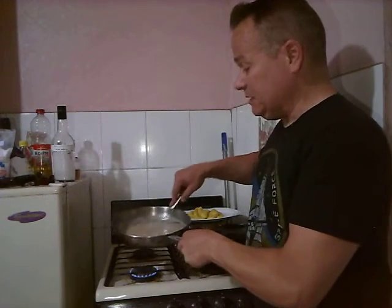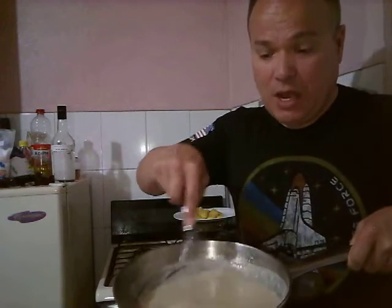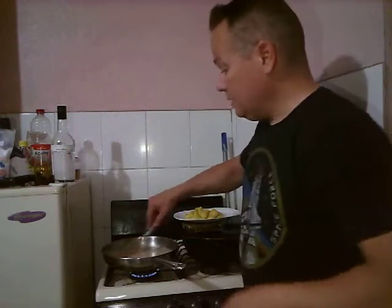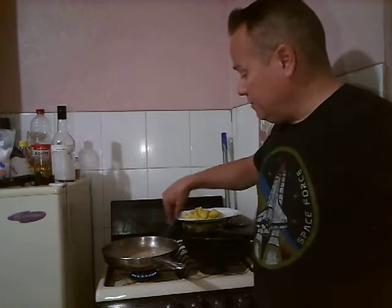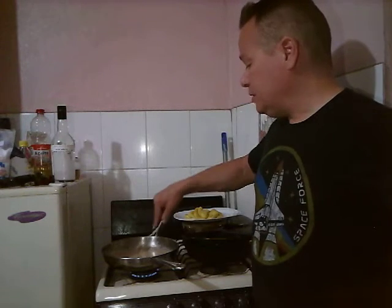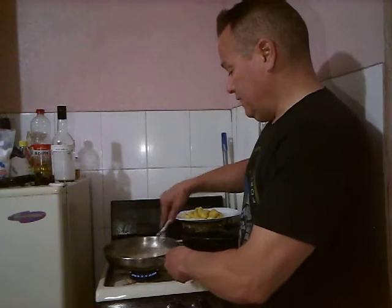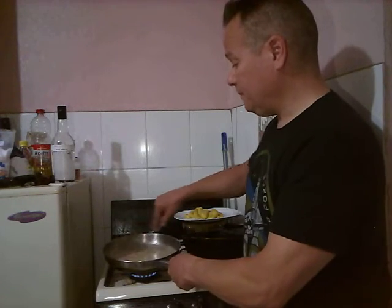Okay, so this is beginning to thicken. Right there is the inception of the thickening, the beginning of the magic of the thickening. So here we can even turn it down a little bit more to not scorch that milk. And I like a little caramelization on my bananas too. So as we get ready for the final event here, I'll put a little extra sugar on them.